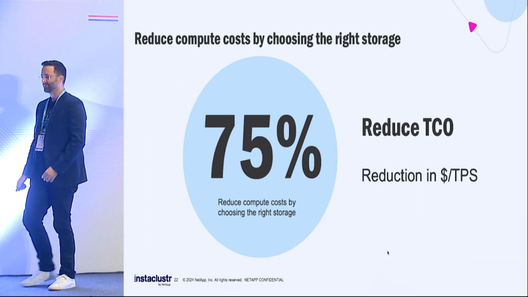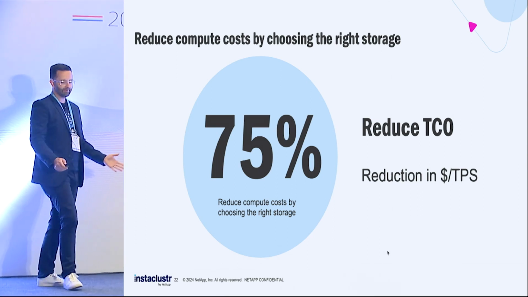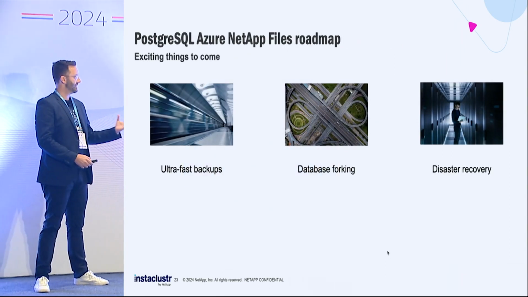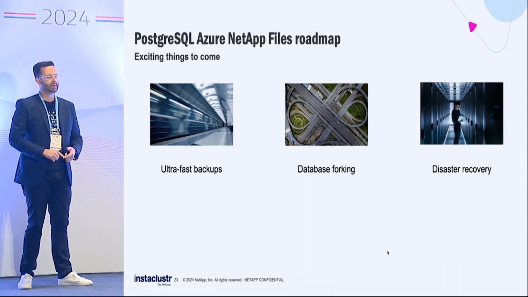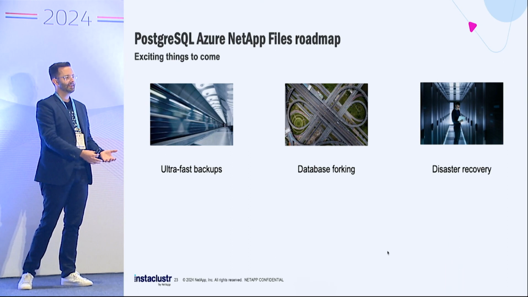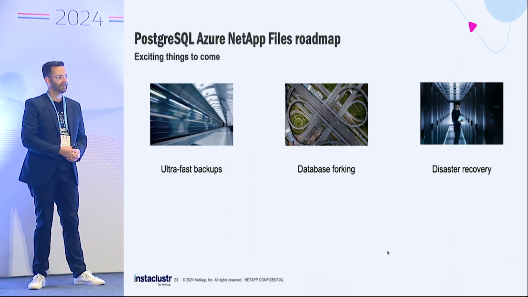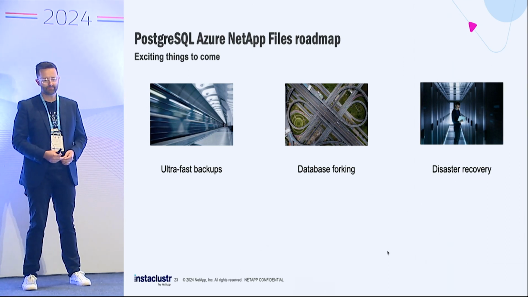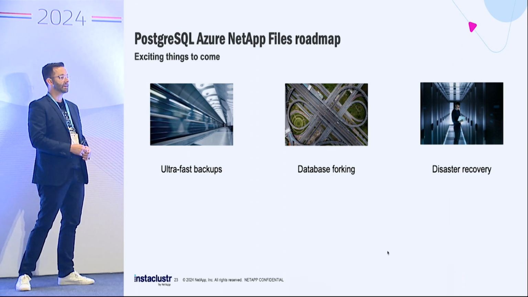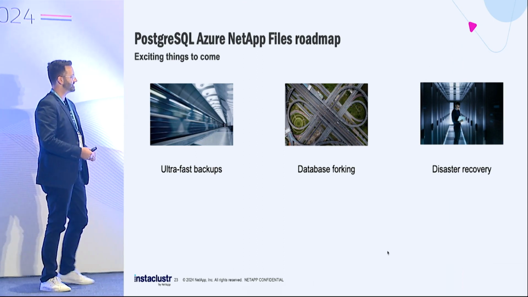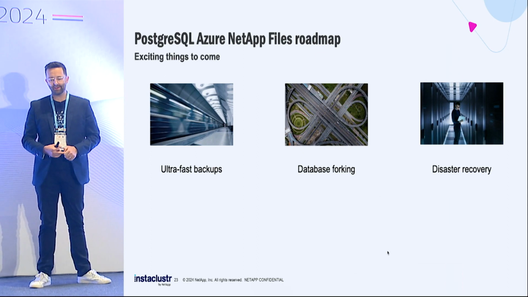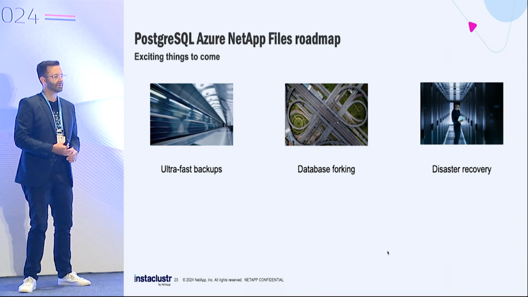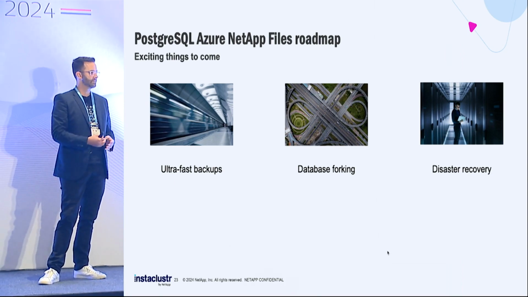So then the other thing that we are doing, beyond just what we've released and talked about in this integration, is some ultra-fast backups using the Instaclustr capability integrated with what NetApp brings to the table. NetApp is very well known for its ultra-fast snapshotting capability, so we're talking about integrating that into our service offering. We're also talking about database forking. I was mentioning this earlier today, where that actually comes from. So fast forking is a capability that NetApp have, which is a FlexClone capability. We're talking about integrating that into the database realm in Postgres as well.